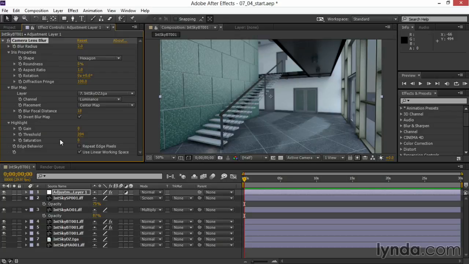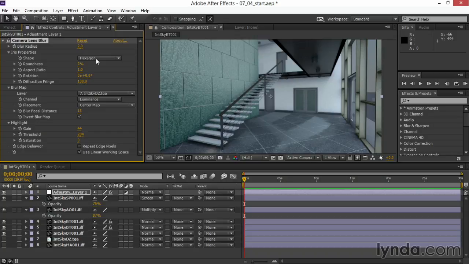I'll also push up the highlights a little bit, pushing up the gain just to increase their brightness a little bit in the blur. If you need a bokeh on this, a blur that goes into a shape, you can choose it here by Shape and affect the roundness and also the aspect ratio. This is really useful, for example, on little points of light, dappled light in trees and so on. But in this image, I don't have anything that's really a discrete point of light. It's generally softly evenly lit, so I don't have a place for a bokeh here.